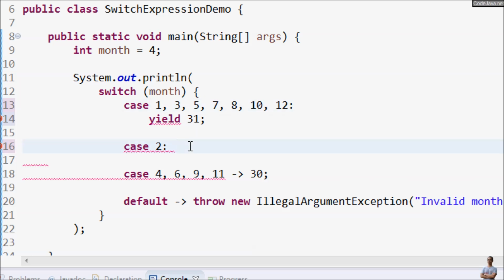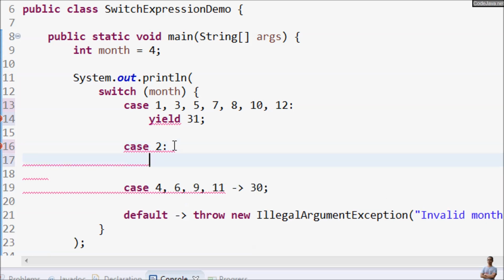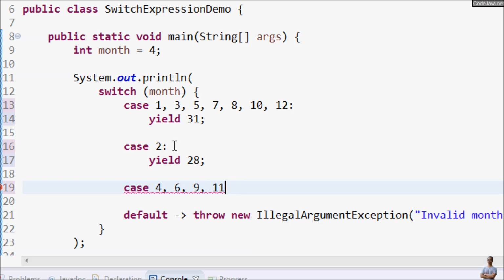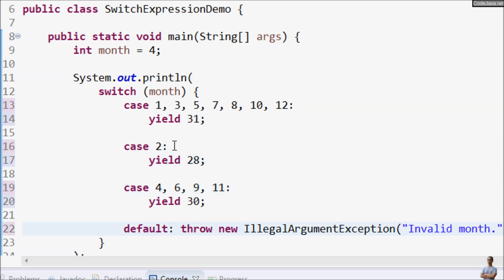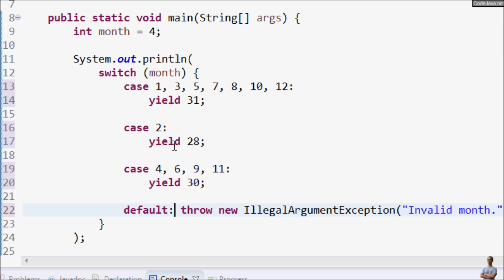We must use only one form. Case 2 yield 28, case 4, 6, 9, 11 yield 30. Default. You see how to use the yield keyword to return a value for a switch expression.